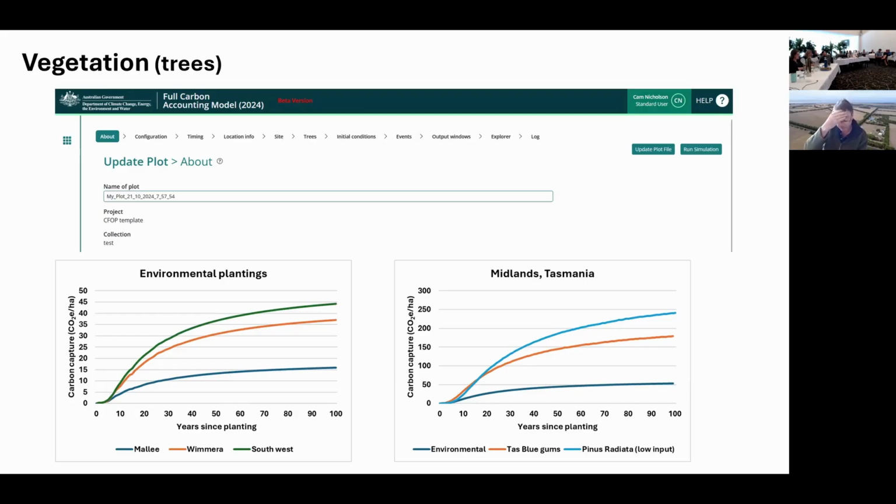I've done just briefly in the last day a few comparisons between the 2020 and the 2024 model, and we're getting about a 20 to a 25% increase in credits using the 2024 model compared to the 2020 model for exactly the same location and the same parameters switched on. So there is a reasonable difference in the new model, giving you a greater degree of crediting, but it does mean all the old stuff that's been done is no longer an accurate representation of what you would get if you ran the 2024 model. So hopefully that makes sense.